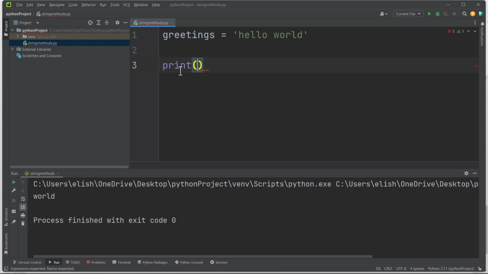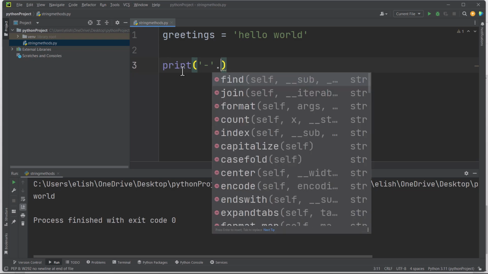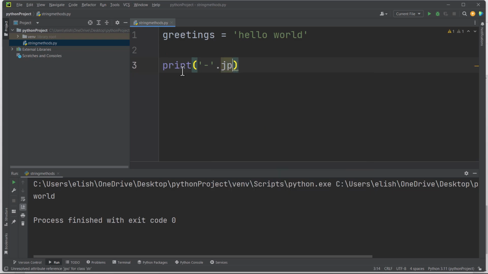So we have to define either an empty string or whatever you want. Let's say it's a hyphen. So we want to join the words in the greetings variable with a hyphen. Then we say dot join, then we pass in the variable.